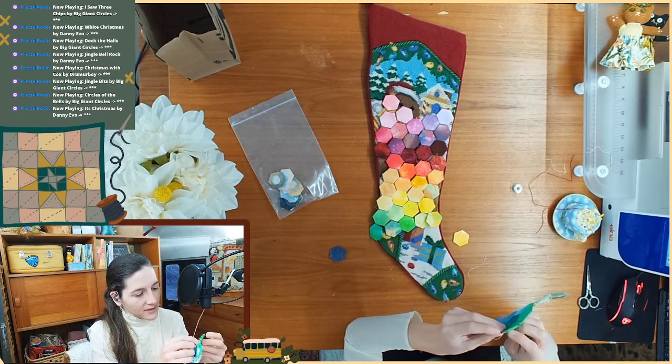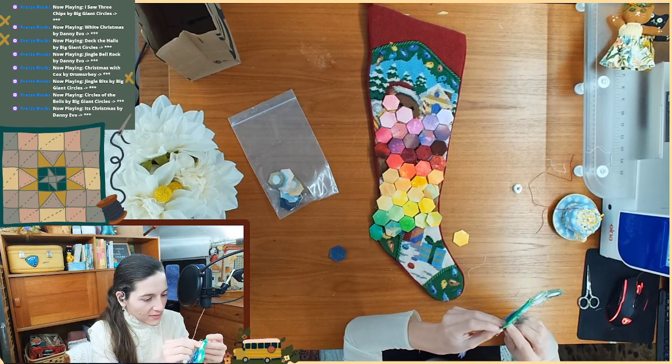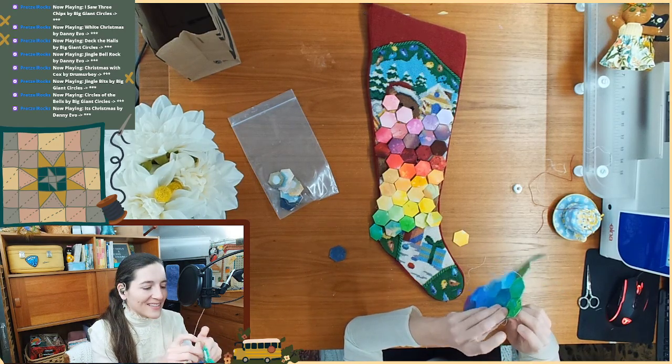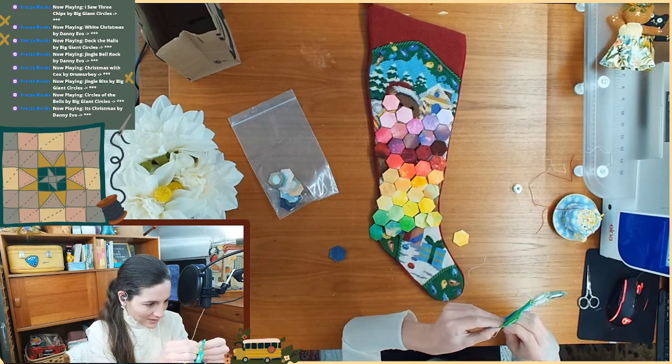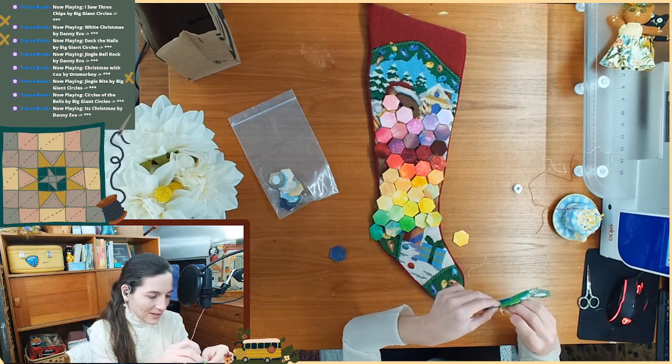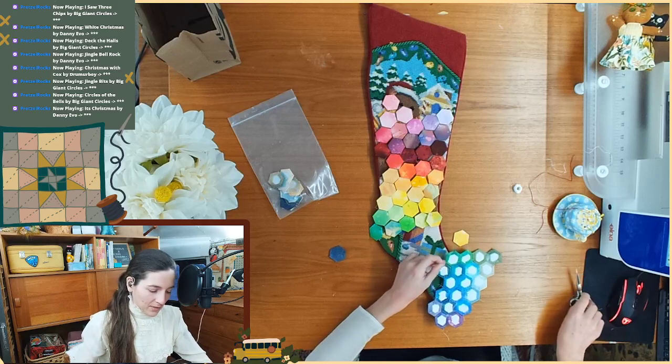That'd be neat, because this obviously has a shape reminiscent of several continents and stuff. But just an idea. Good old brain always kind of thinking about what could be next. That might be really fun, actually. That'd also be really fun in rainbow as well.